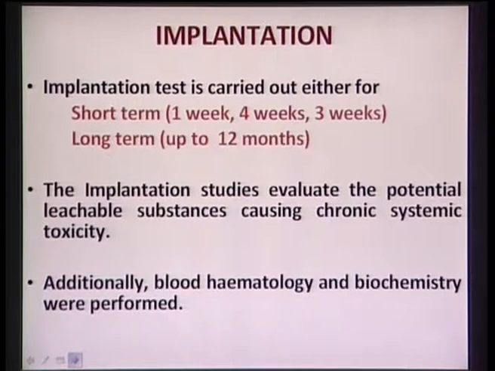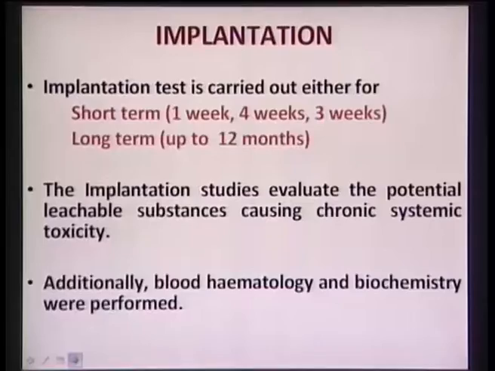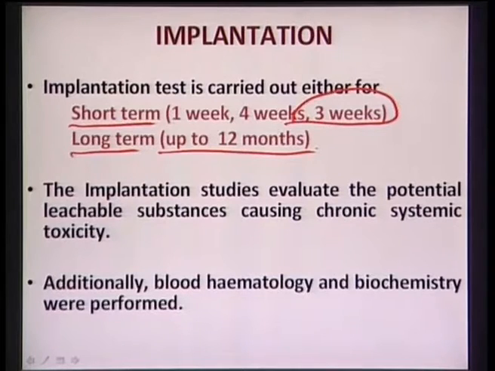Now, first thing is that you have to know that according to the ISO standards or FDA approved protocols, ISO means International Standard Organization, FDA means Federation of Drug Approval. Now, these implantation tests are of two types, one is short term and one is long term. The short term test can be done for up to 3 weeks to 12 weeks, whereas the long term implantation test needs to be done for up to 12 months.